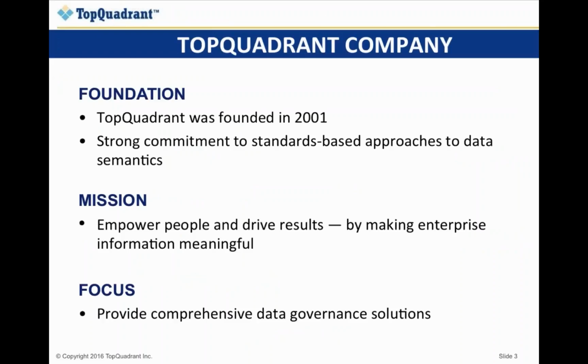First, a few words about Top Quadrant. We were founded in 2001, and we're an innovator in enterprise information management solutions. We believe that capturing the meaning of information, including many different aspects of it, is essential for data governance. In organizations of any size, governance will always require many tools, but it must be scalable and interconnected if it's going to be effective. And proprietary, vendor-specific, piecemeal approaches will not accomplish that. Instead, these multiple solutions actually create additional silos. Our passion is for delivering open standards-based tools for comprehensive data governance that creates connections across silos. And I hope you'll share some of our excitement for this new possibility.